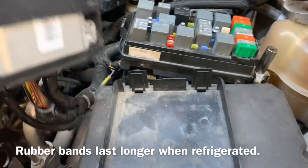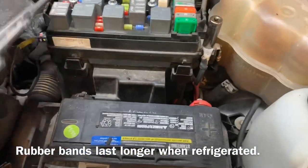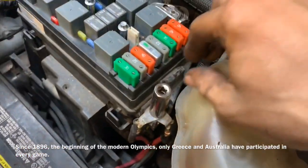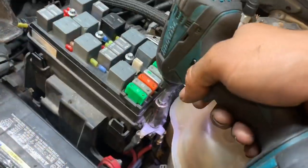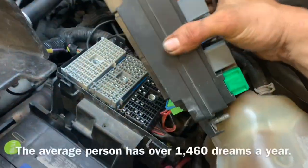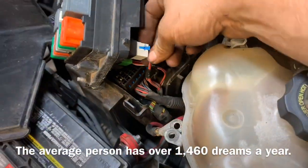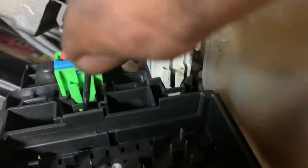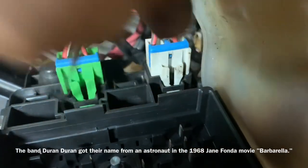Taking the computer and setting it off to the side, we can remove the battery cover and disconnect the positive terminal of the battery. With our battery disconnected, we need to undo one 13 millimeter nut stud for our positive. Now with that undone, we can flip the fuse box over and push our tabs to release the last two connectors that hold our fuse box to the subframe. Push down on them and push them away — hard to do with the camera in my way.